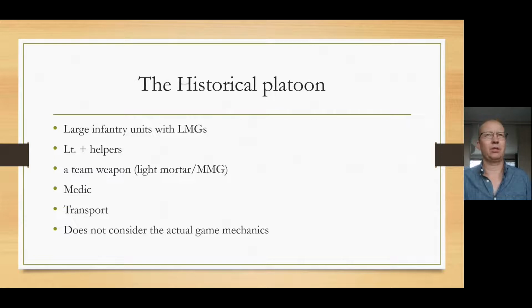So LMGs, for instance, are too expensive per shot for what they deliver. But in historical platoons, you'll quite often see LMGs embedded in units. You'll have lieutenants with a few helpers, irrespective of whether they're good or not. You'll quite often see lieutenants of a higher level of experience. And you'll see team weapons, some of which will quite often not be good. So you'll see MMG teams, but you'll also see some that may be good, medium mortars or light mortars that could have been in a historic platoon. You'll see a medic, because many platoons, of course, had their own medics embedded in the units.